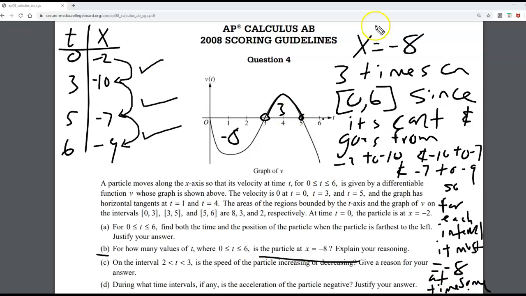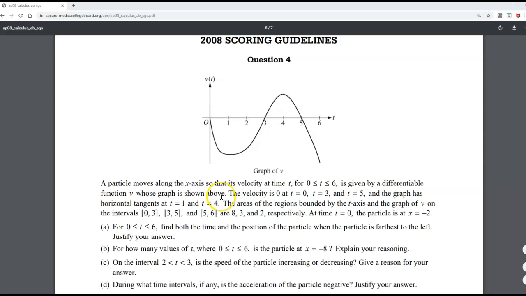Okay, I'm wording my IVT a little bit differently there. We could have really worded it in the more formal way that I've taught you guys earlier. I think since our test is done, we can kind of lax up on it a little bit. But technically what you could say is, since x goes from -2 to -10 on the interval from 0 to 3, and the function is continuous, there must be some point on that interval where x equals -8. So you can get a little bit more specific, but here I'm just using a little bit more common sense general speak. But anyway, there it is.